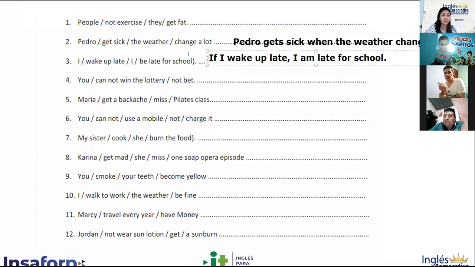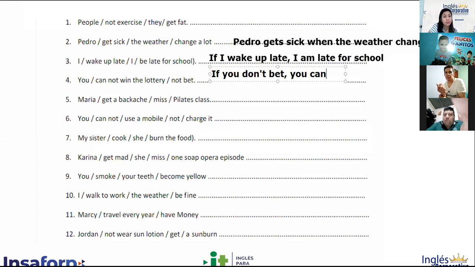¿Y cuándo vamos a usar ver? Tiene que fijarse en qué momento. ¿Cuál es la condición? Miren la siguiente. Dice, if you, pueden hacerlo, vamos a ver de qué manera. Algunos han puesto if not, pero es así, miren. If you don't bet, acuérdense que para usar el negativo usamos el auxiliar. If you don't bet, you cannot win the lottery. Si no apuesta, no puede ganar la lotería. Tiene que apostar, jugar, ¿verdad? You cannot win the lottery if you don't bet.